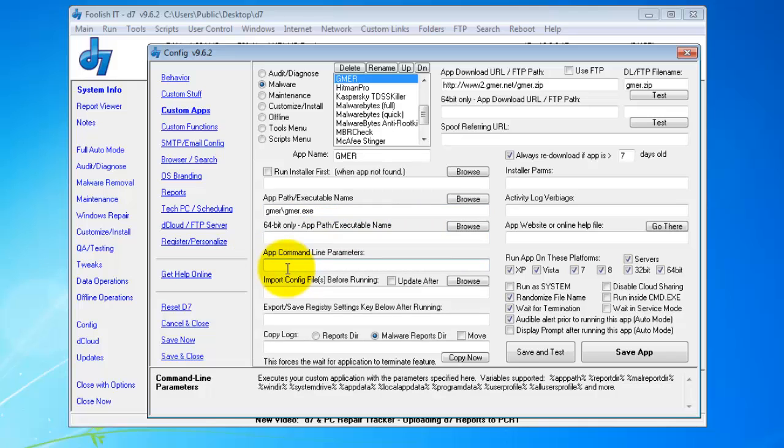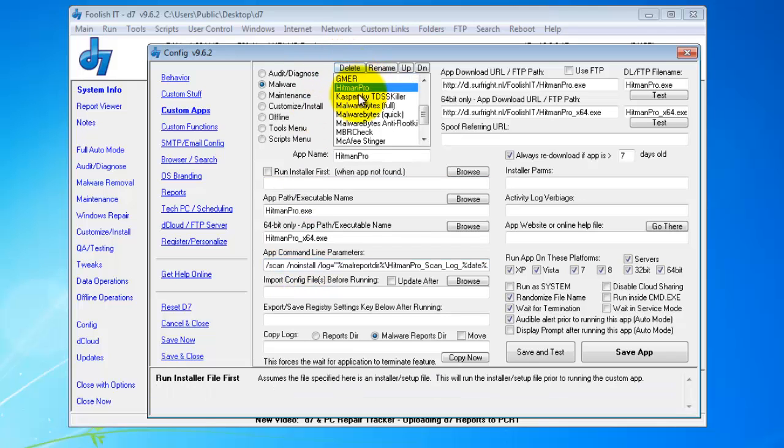Next, we have app command line parameters. Very similar to your installer parameters up here, app command line parameters are there for you to add parameters to the application to manipulate it in whatever way you see fit. There are a lot of things you can do with command line parameters, and that depends on the app entirely.